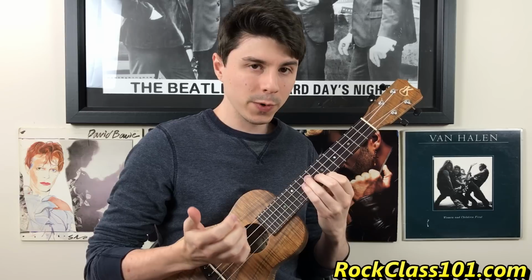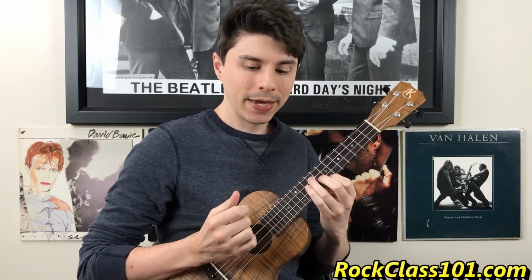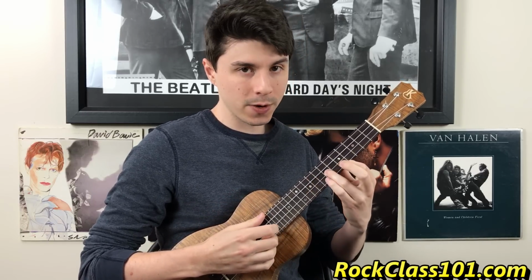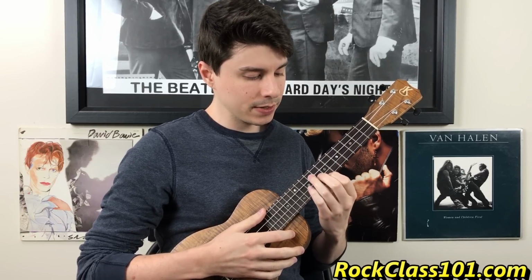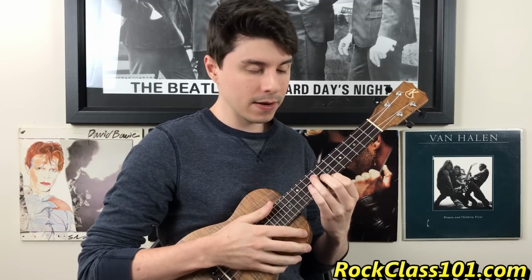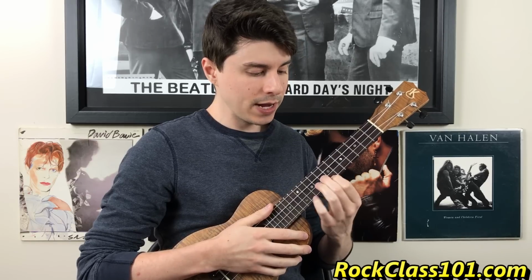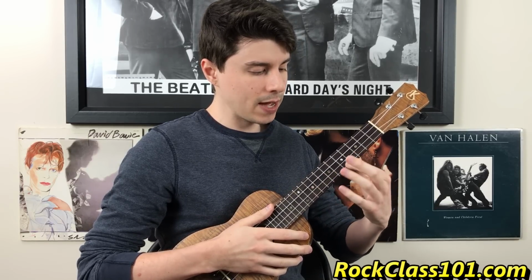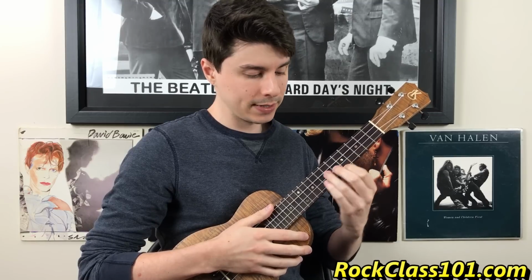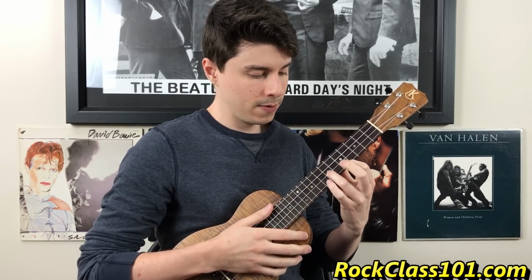So for bar 4, we're going to start just as we did in bar 2. We're going to pluck 2 and 1. And then we're going to go down to that G chord. Okay, so this transition is going to be a bit harder because we're out of the first and second finger for that 8 and 7. So when you change, you're going to have to lift that middle finger up. That index will go down to 5 and your ring will go down on 7. So watch that change. I'm going to have to do a little bit more work, right?